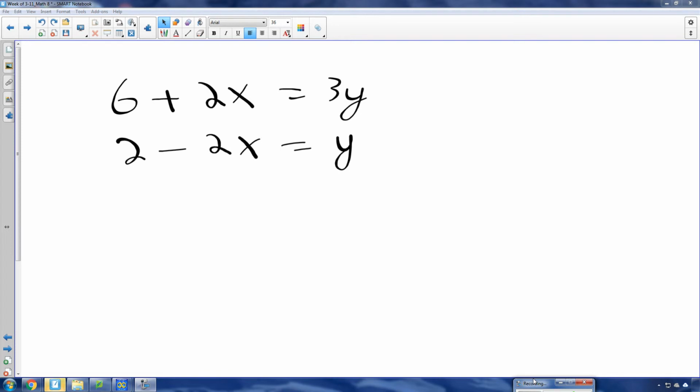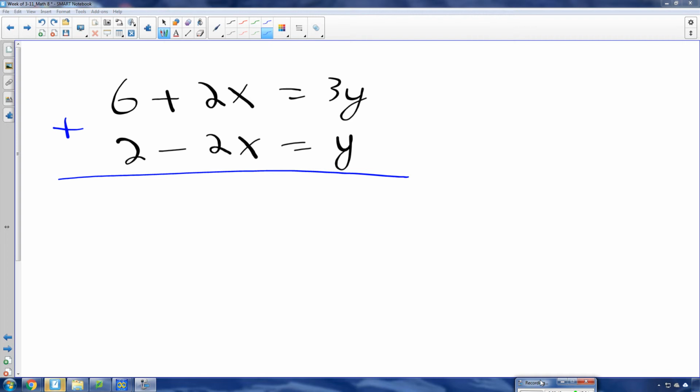If you're that person that paused the video and you're giving it a try, you might want to know the first step. Maybe you don't even know the first step. Just add the equations together. Because if you look at the 6 and the 2, they're not going to cancel out. If you look at the 3y and the y, they're not going to cancel out. But there's some magic happening here. The magic happens when the 2x and the negative 2x cancel out to 0. So I could put 0 here if I want, but this is the first step. So take a second, add everything together.